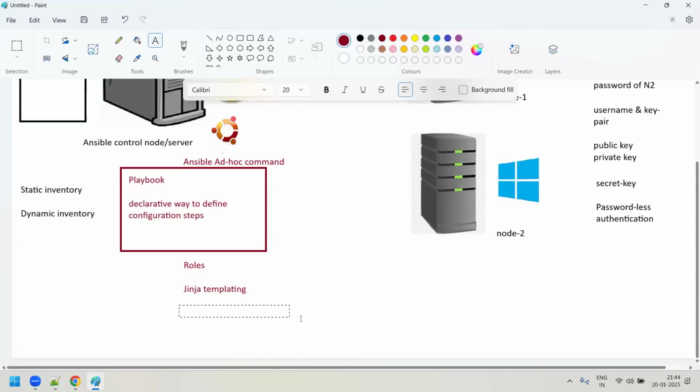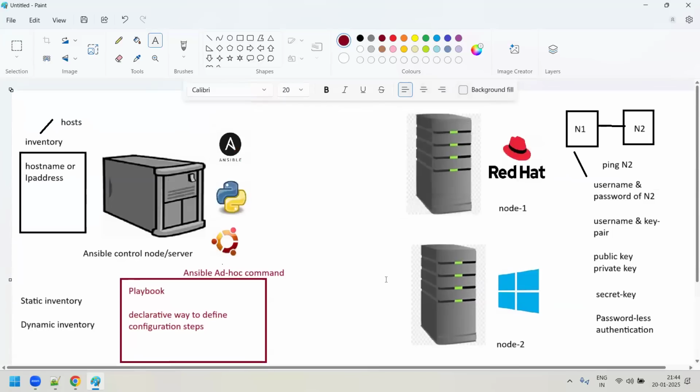Not now, guys. I don't want to tell everything right now itself, so you'll not be able to understand it also. Ansible Galaxy is something we'll be learning in our upcoming sessions. Am I clear, sir? So till here, do you have any doubts so far? No, sir. Okay, let us write notes now.